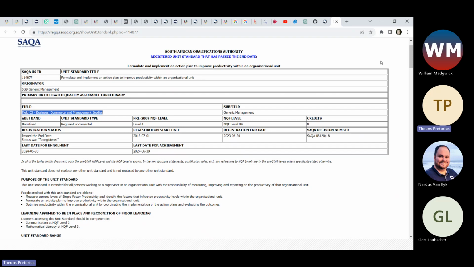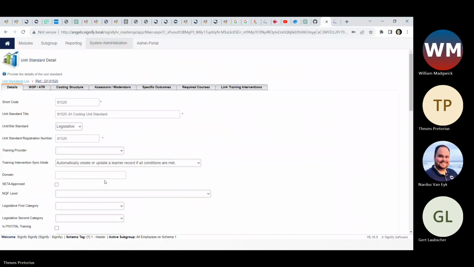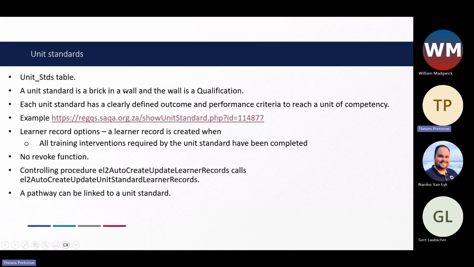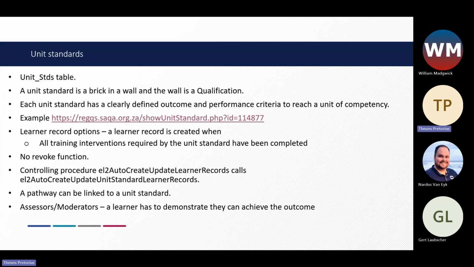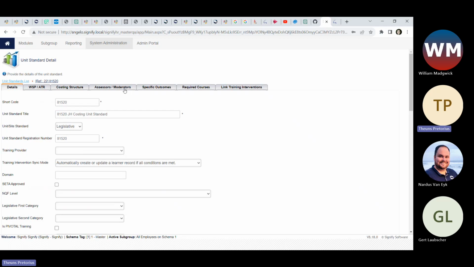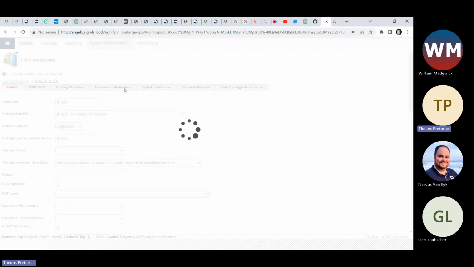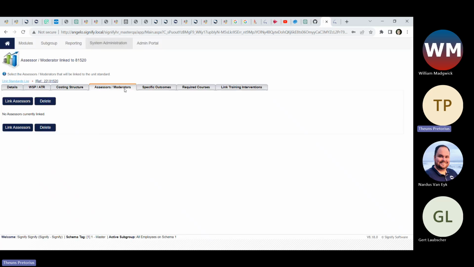We go to the front end again. I think I say something about the assessors moderator. The path can be linked to a unit standard. A learner has to demonstrate they can achieve the outcome. So you can go and link specific assessors or moderators to this unit standard. So only certain people in your organization can be an assessor or a moderator for a unit standard.